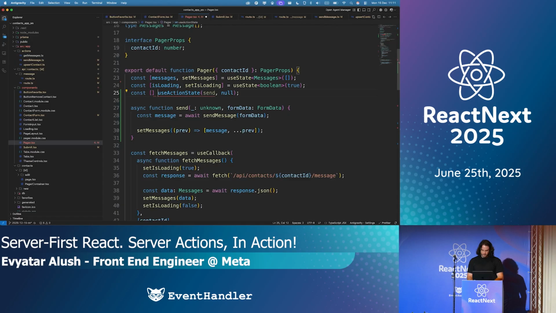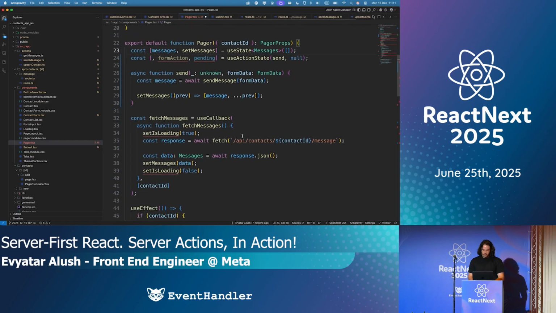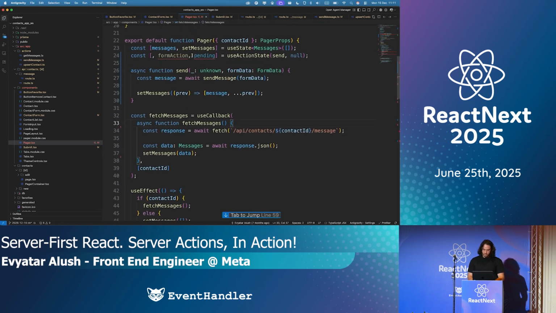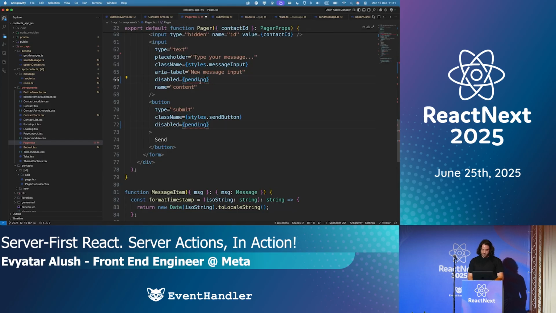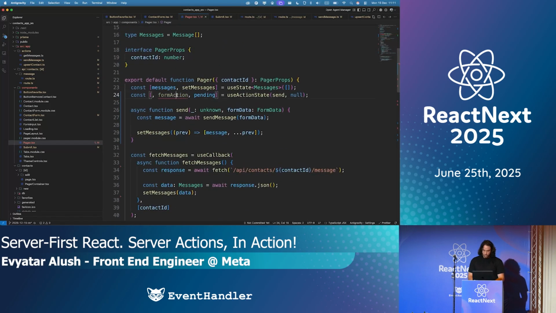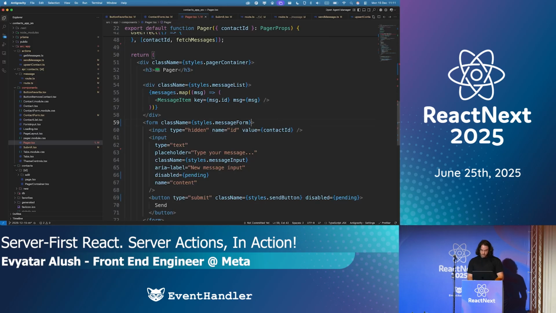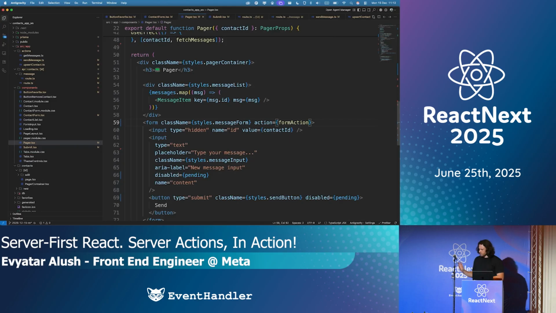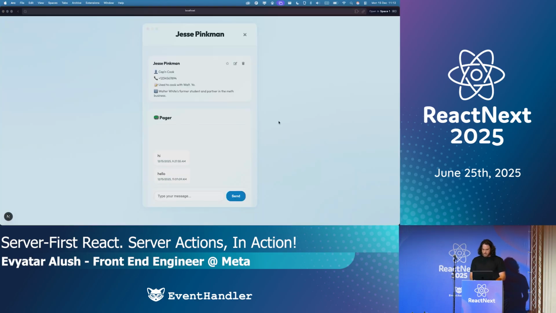Const, and then we get this one. We get something that we don't know what it is yet. We get the form action and the pending state. So we already see that we have the pending state. We can remove isLoading, and use the pending state instead of that. And now we have the form action. For the form action, let's do the form action here. And just to see if everything works correctly now, before we even completed our work, let's do hello again. Yeah, it works.